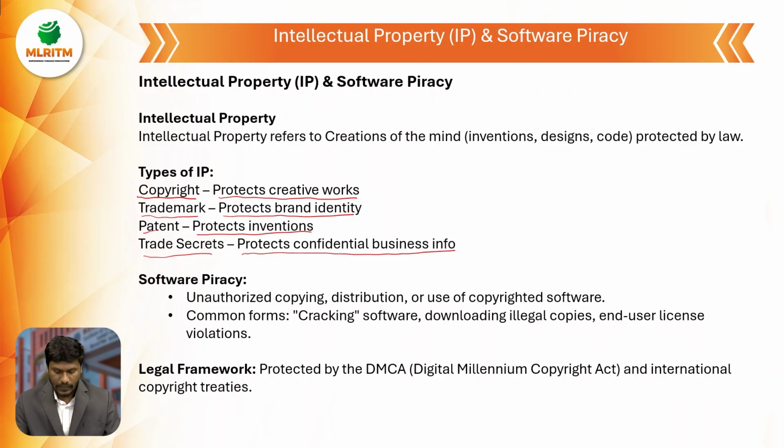Okay, common forms: cracking software, downloading illegal copies, end user license violations. Some applications are also regenerated and recreated by duplicate fraud people, and we are using those nowadays too. These all come under software piracy. Legal framework: protected by the DMCA, the Digital Millennium Copyright Act, and international copyright treaties.